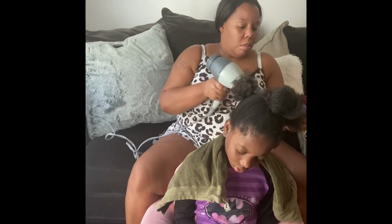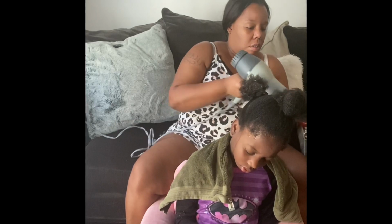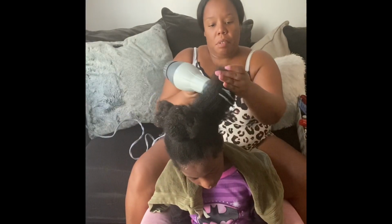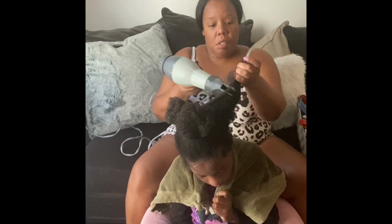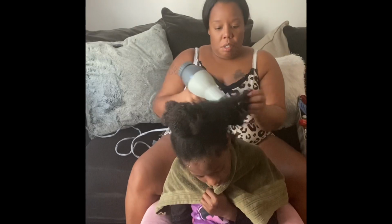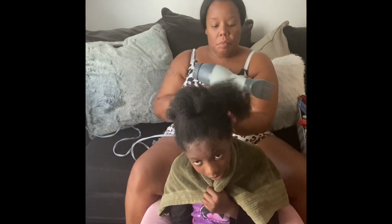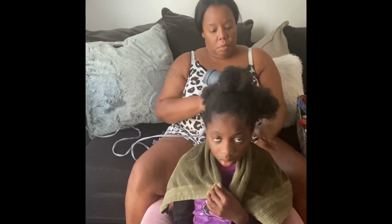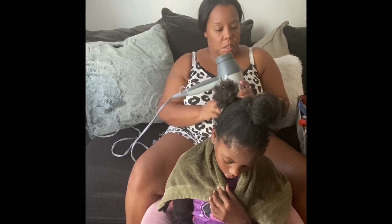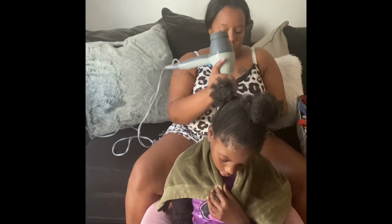I start to blow dry her hair, and again, I just blow dry it section by section. I try to take my time so as not to pull it too much. Again, even though she has a tighter texture, she has pretty tight coiled hair, I just want to make sure I don't break her hair off. I don't pull it too much.